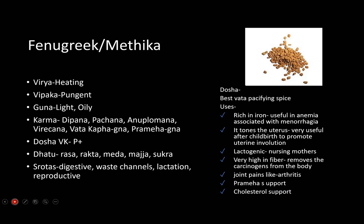The next is fenugreek. Fenugreek or methika, which is also called methi. It's easily available in all your Indian stores. It has heating virya. It has pungent vipaka. It has pungent rasa also. It's light and oily. It is deepana pachana. And it helps in vata anulomanam. It helps in virechana. It's vata and kaphagna. It helps to pacify vata and kapha, and it can be given to people who have diabetes because it helps to keep their sugar under control.